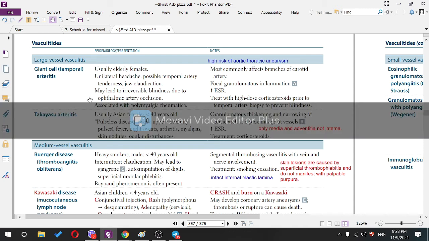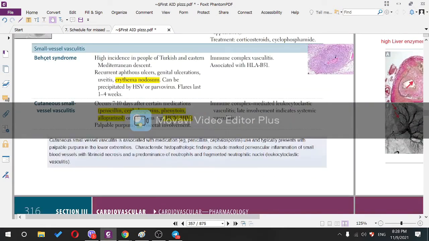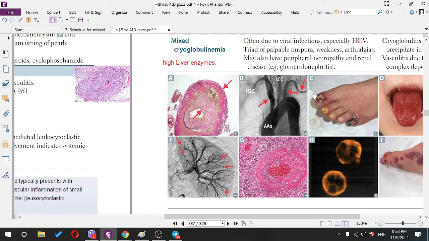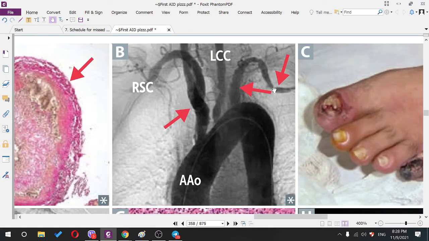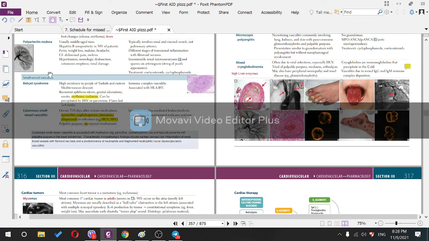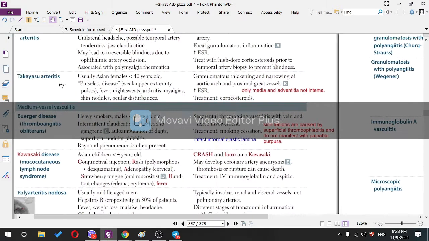You check their pulses in the upper extremity, and there is a granulomatous narrowing in their proximal vessels. See here? This is the arch of the aorta, and if you notice here, there is a blockage of the subclavian, for example, yeah? And that leads to absence of the pulse, or a really weak pulse. So they call it pulseless disease.